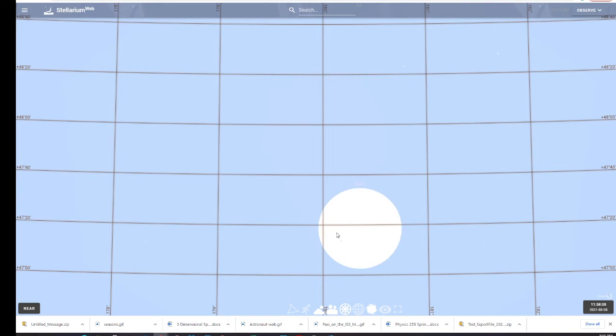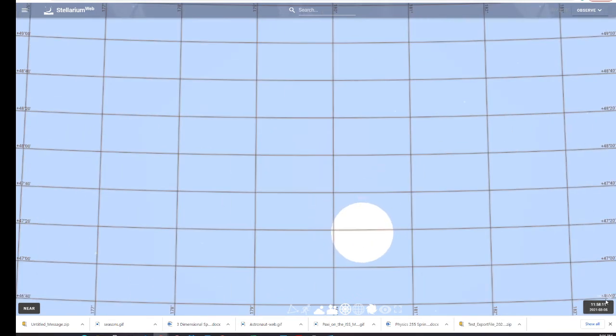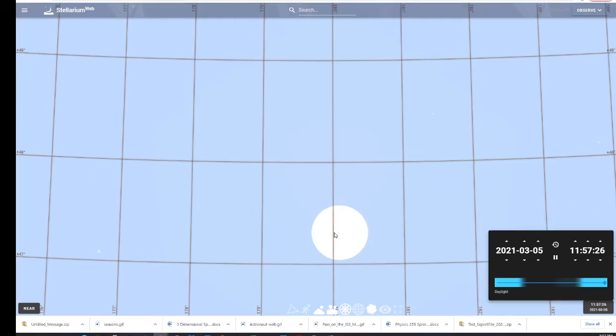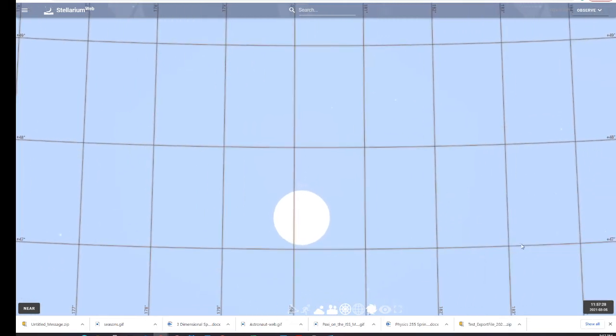And then when you zoom in, you can adjust the minute time here and figure out exactly when this occurs, right? You're going to put the timestamp when the sun is crossing this line. And then for the altitude, you're going to look here to the right side of the screen, and you're going to estimate the altitude based on the readings here. So this is a little over 47 degrees. You can round it to the nearest degree for this exercise.